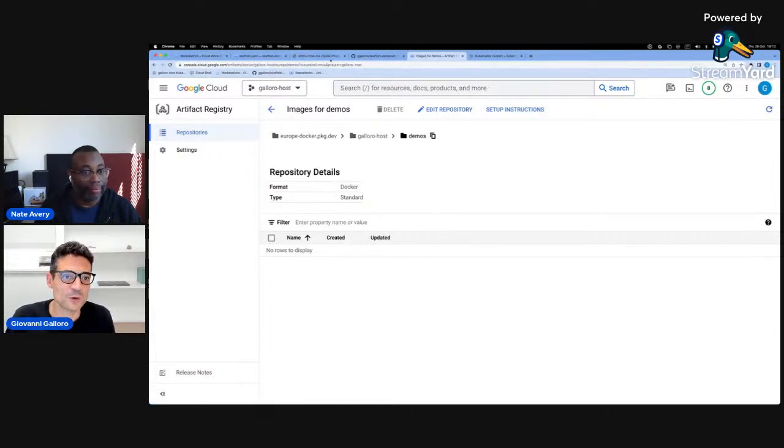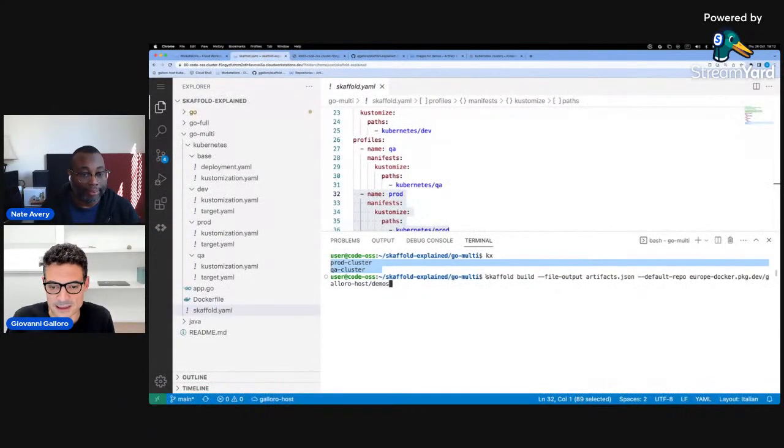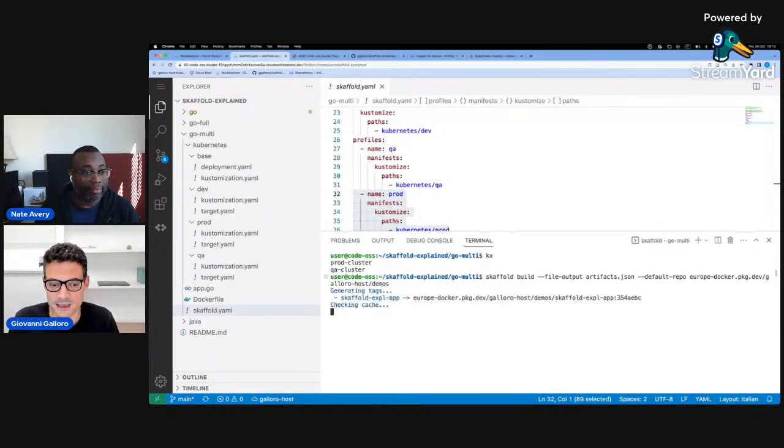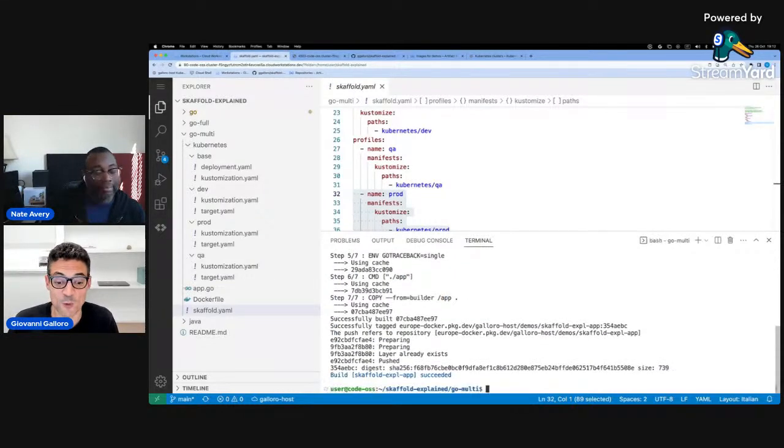So what I want to do here is run this Skaffold build. The file output will always be artifact JSON, but I will put this default repo, so I will have Skaffold build also push the image on that repo. It will build the image and hopefully push the image on the target repo where my remote clusters will be able to pull that image from.